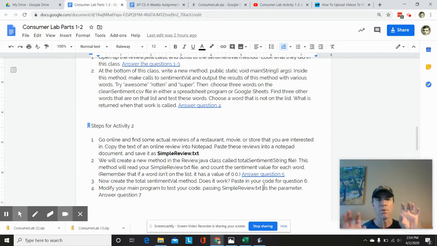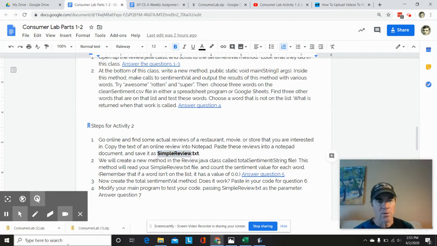All right, and so if there's a bunch of positive and negative words, that will, oh, it's kind of a middle of a review. I like this, I didn't like that, kind of a thing. So the first thing that we need to do is create that text file. And if you call it simple review.txt, then your code is going to work correctly. And if you decide to come up with something else, you can do that. Eventually, what they're going to want you to do is to actually go out to Yelp or someplace that has a bunch of reviews, and then copy what those reviews actually are. So let's do that right now.